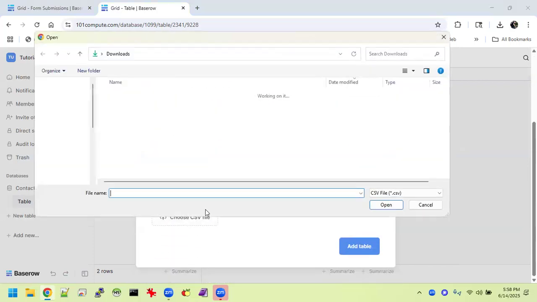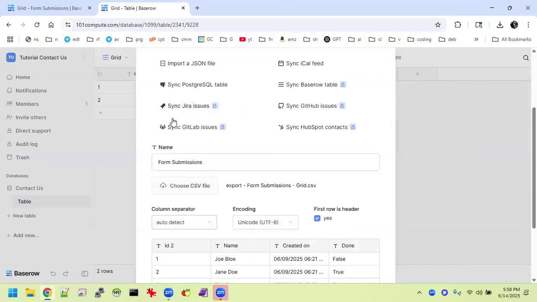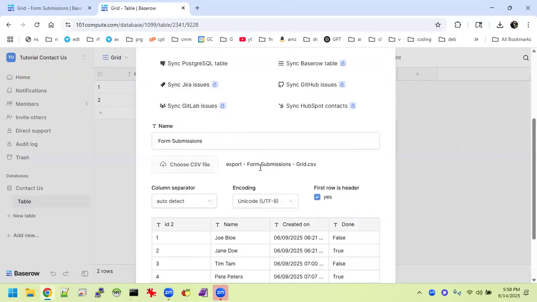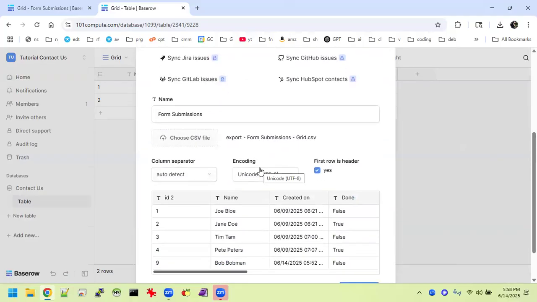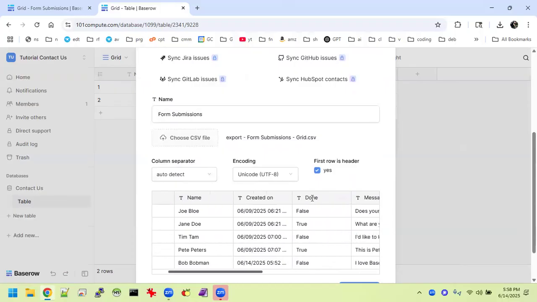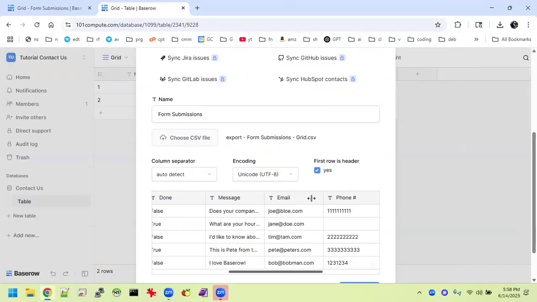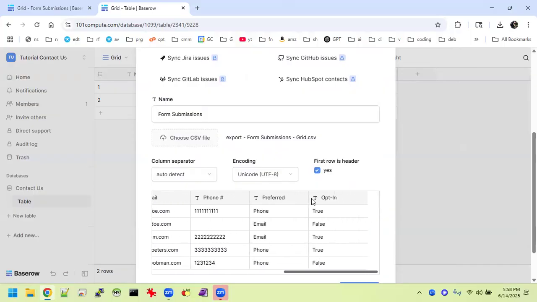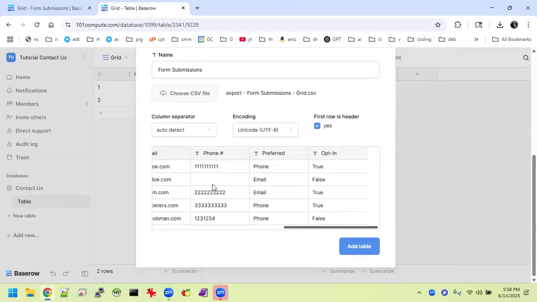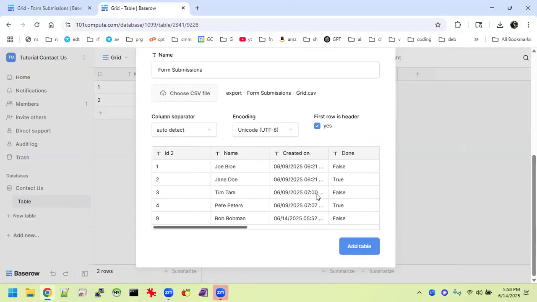And the difference with this import is that when you click it, it's going to create a new table, and it's going to automatically create a new schema. So it's automatically going to create headers and columns for each of the columns in the CSV file that you're importing. And you can see the data here, get a little view of it.